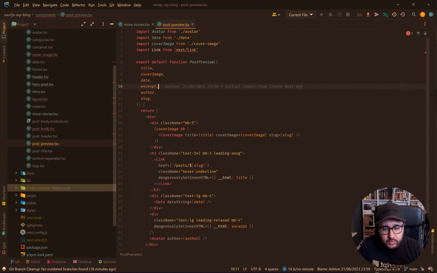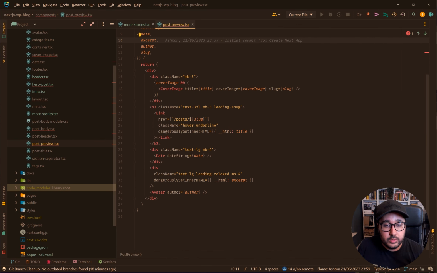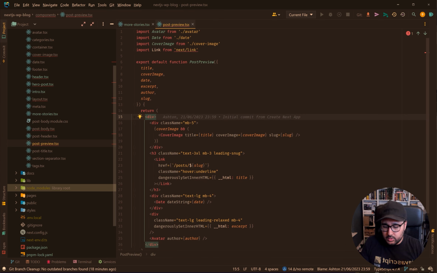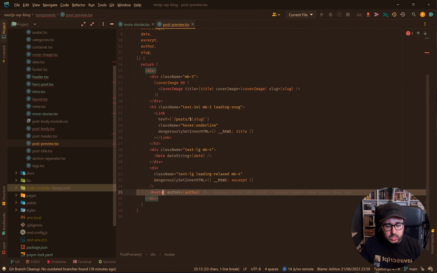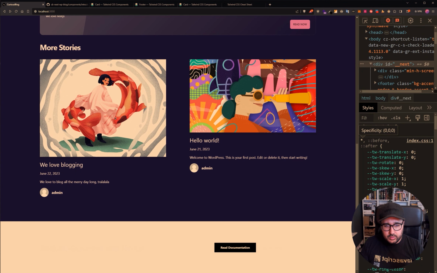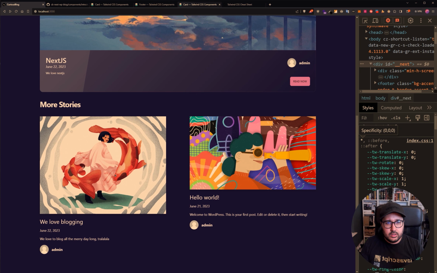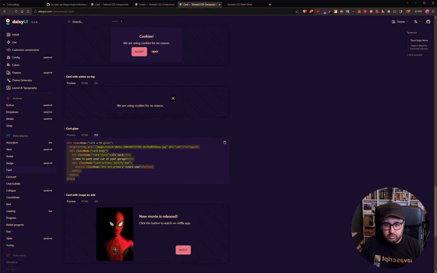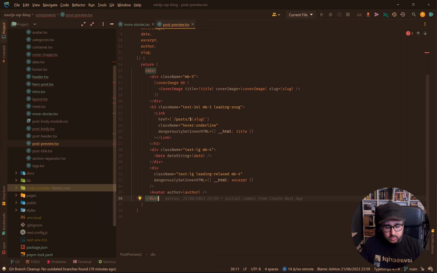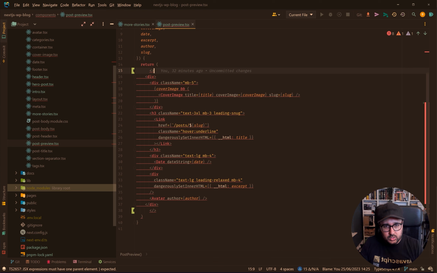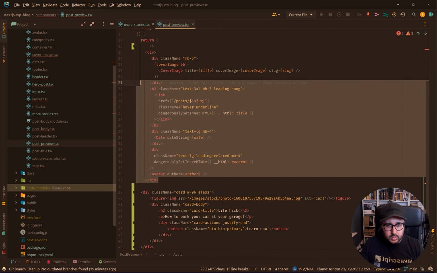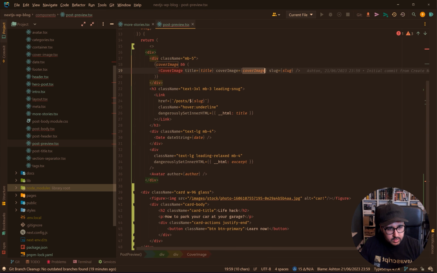So we're going to post preview, and then we will go to cover images. Fine. So this is the post preview. So this is essentially what contains the post. It's like the card component. So what we'll do is, happy to keep the majority of this. Let's go to Tailwind. Let's go to card and then grab this again, the glass one. We'll make a fragment just so we can have both next to each other side by side. And then start taking this out.